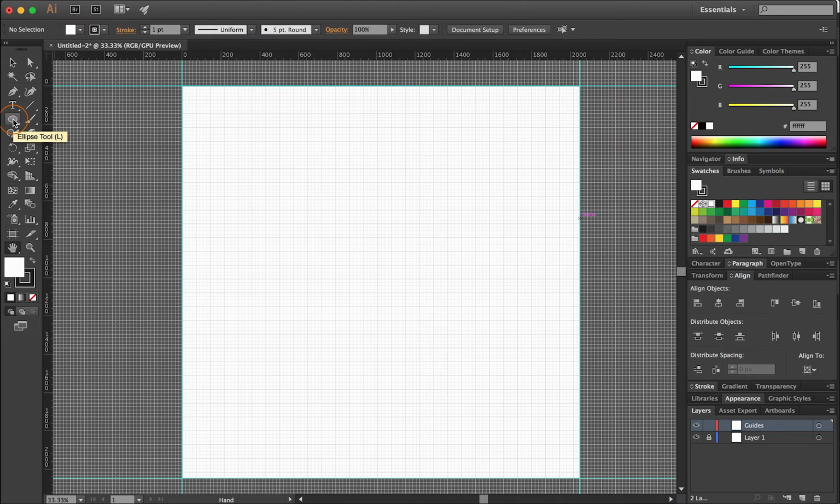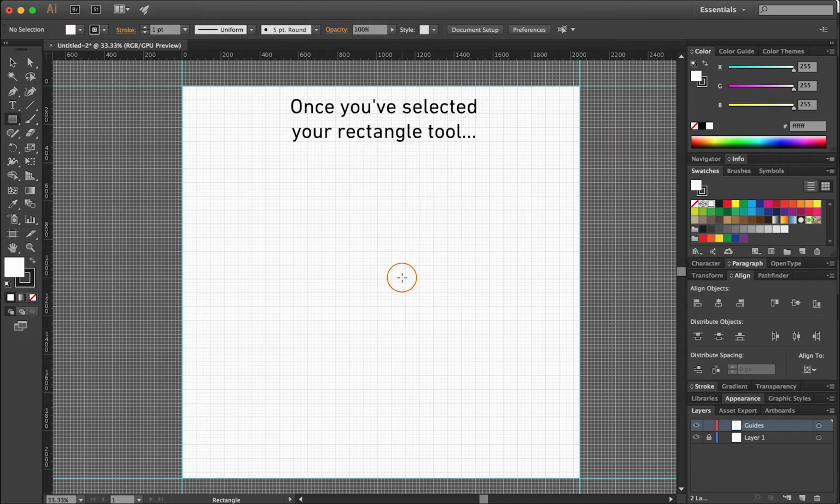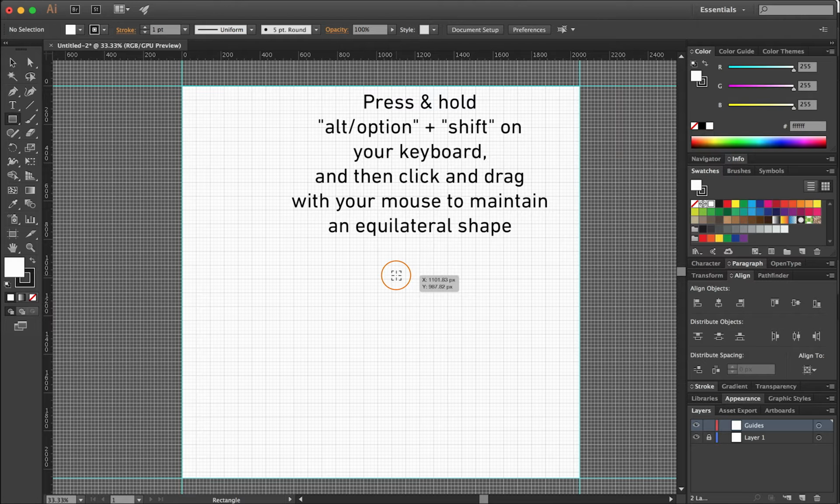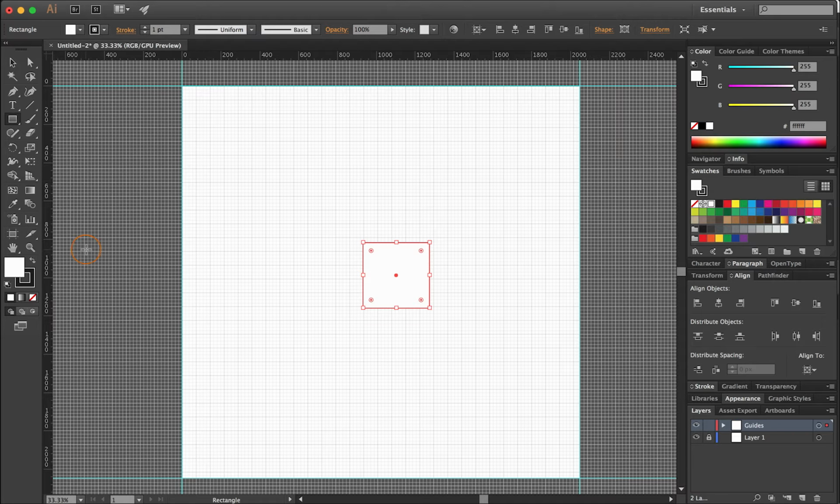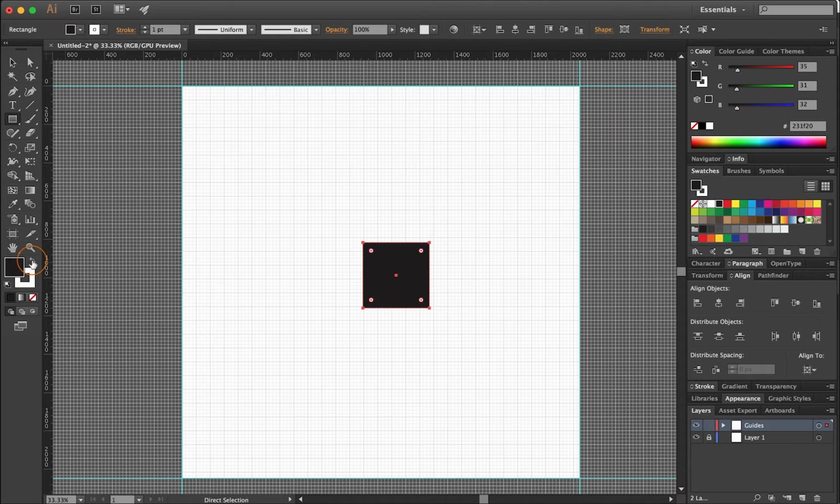Next, I'm just going to queue up a, it could be an ellipse tool, it can be a rectangle tool, doesn't matter. I'll use a rectangle tool, that's fine. And I'm going to hold down Alt Option and Shift and then click and drag so that it's an even rectangle, or I guess in this case, a square. I'm also going to come over here to our color palettes, and I'm just going to swap these so it's black, and then I'm going to select the white stroke and just eliminate that because we don't need a white stroke. We only need one color, and we're going to be toggling back and forth between the stroke and fill.